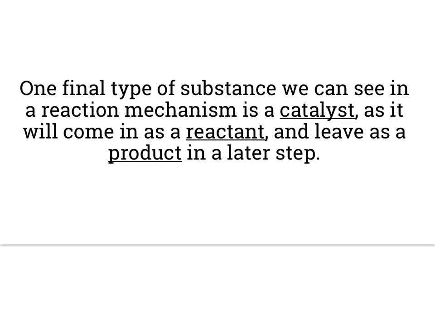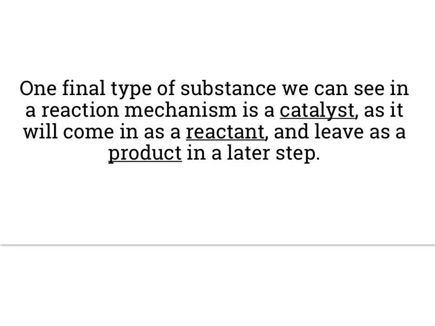One final type, though, of substance that we can see in a reaction mechanism is a catalyst. We've talked about those before. Basically, a catalyst will come in as a reactant and will leave as a product. Okay? This means that if you have something that comes in as a reactant and leaves ultimately as a product somewhere else, that's a catalyst.